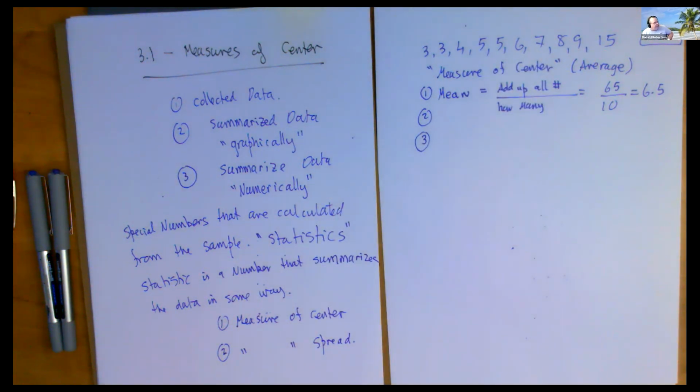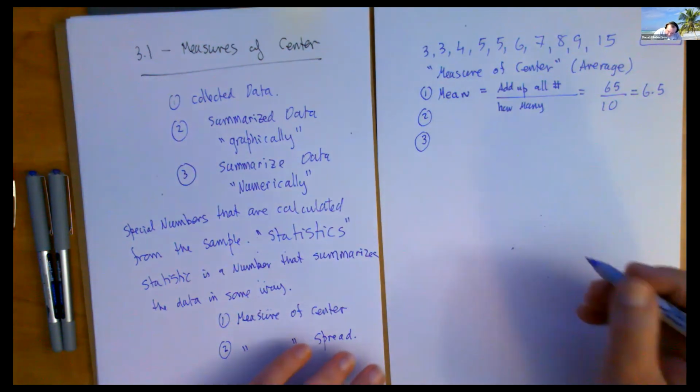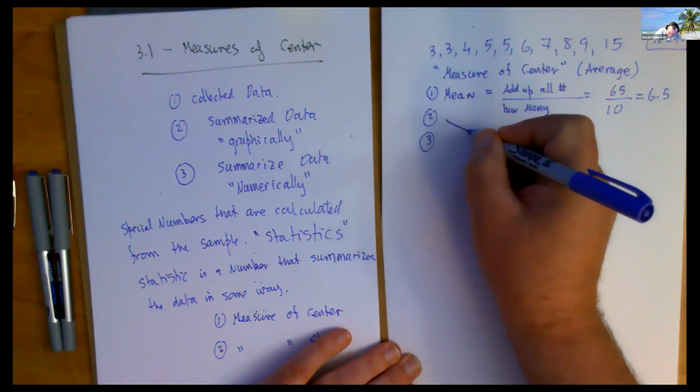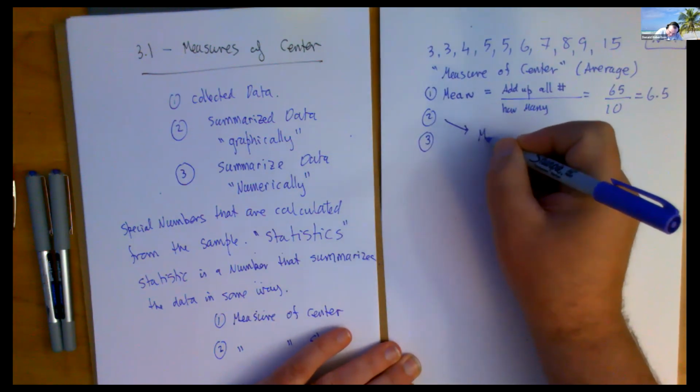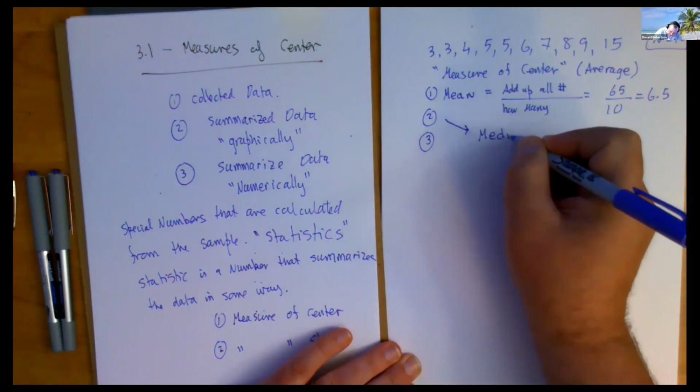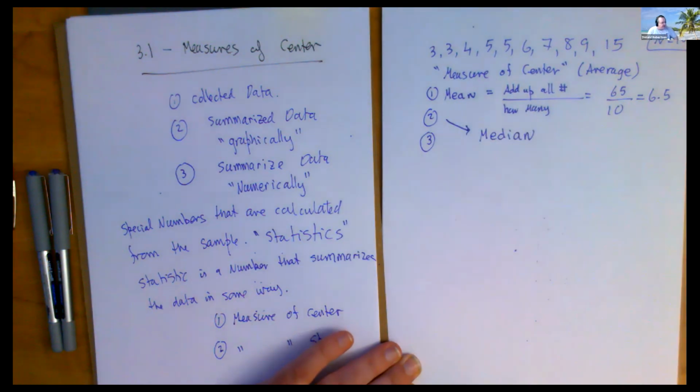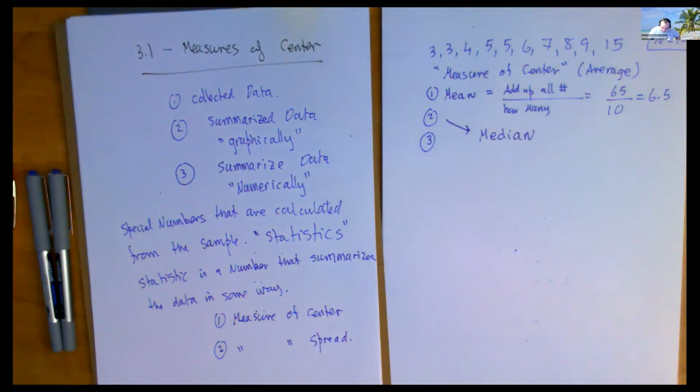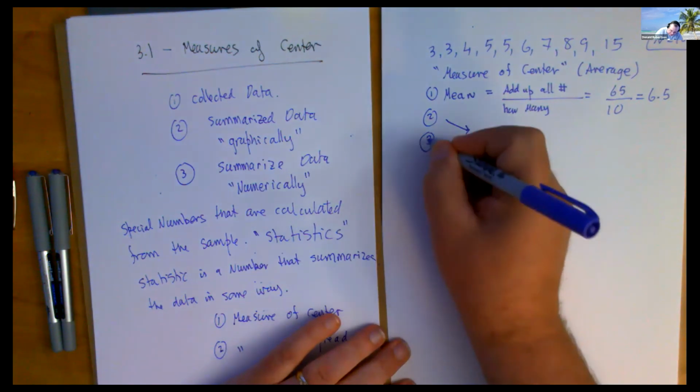If I collected the ages of all of you, I could come up with an answer that the mean was 26.4, how about that. It would only be 6.4 if it was kindergarten or something. So that is the mean. If I gave myself more room, which I didn't, the second measurement is called the median. Now, let's put 3 out of the way for a minute.